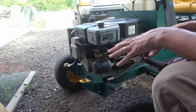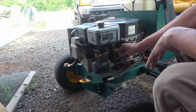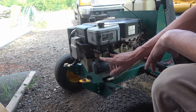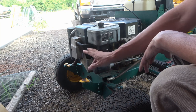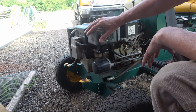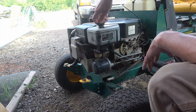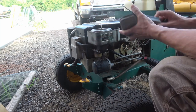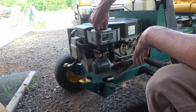Okay, to get this carburetor off, it's pretty easy. You got your fuel line coming in here. You got two nuts that come off of here. These studs here actually go into the engine. And you've got this oil breather line that comes in here into your air filter area. So I don't think you have to take this off, but I always do, just to get it out of the way.